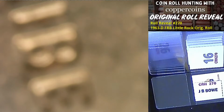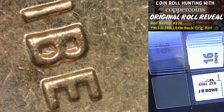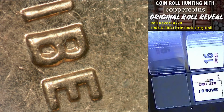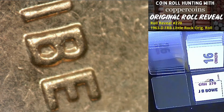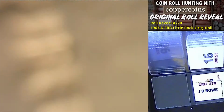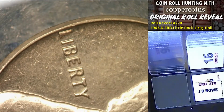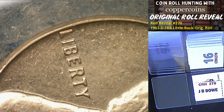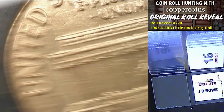It could just be crud on the bottom of the letter, but it looks like doubling to me. Yeah, it is. It's just crud on the bottom of the letter. I thought that thing on the bottom of the B was doubling. See how it gets kind of light on the bottom of the B? But that's not actually doubling. That's just some kind of crud on the letter. So we'll zoom it back out. False alarm. See how it looks like doubling from that distance? Yeah, but it's not. So we flip back over to the other side, see what's on the other side.